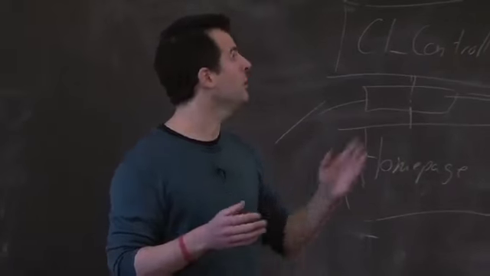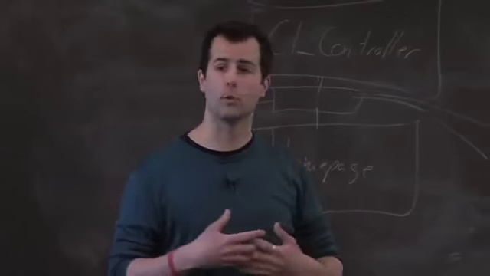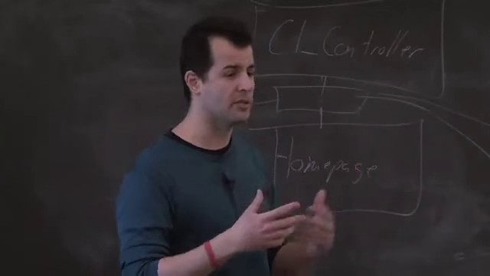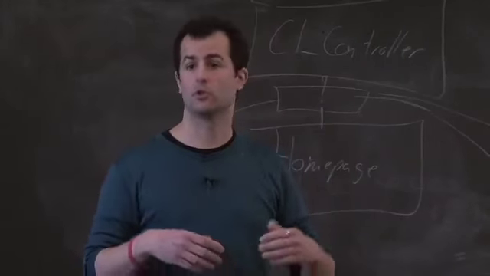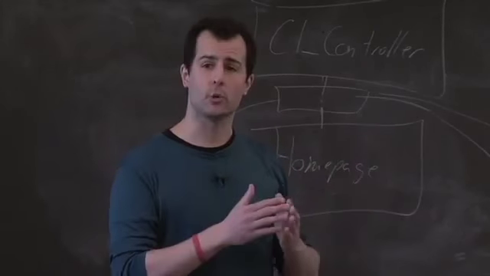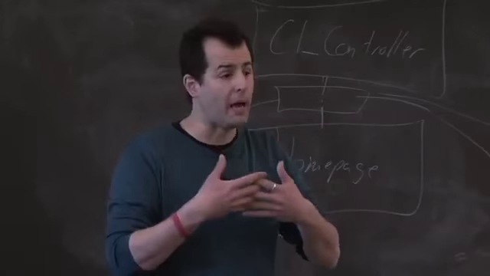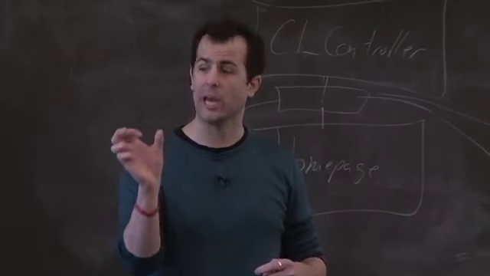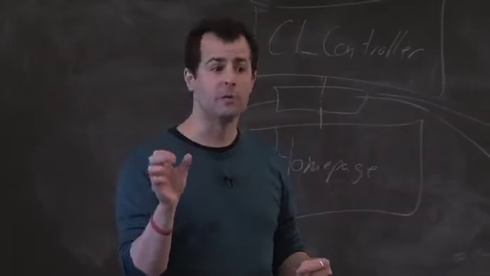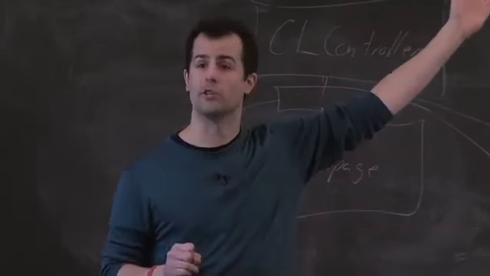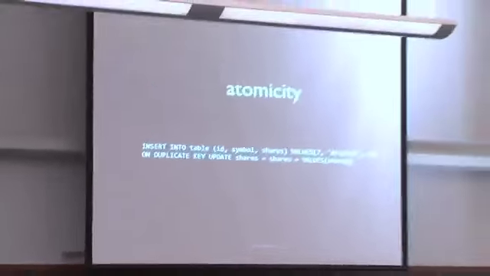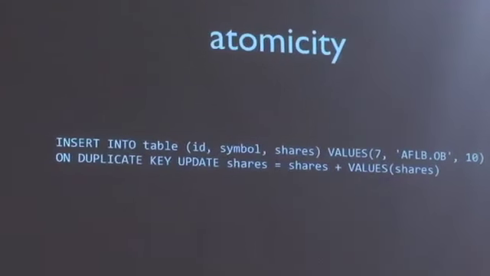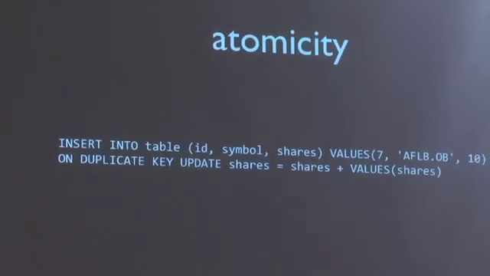Perfect. Right. So if you broke this up into multiple queries, your first query might be select. Select the number of shares that this user has for this penny stock. And suppose that number is 12. Well, then in your next query, you might say, oh, well, I got rows back, which means they already own this stock. So let me do an update where I change the value of that row to be 12 plus whatever the number of shares is that they want to buy, 10 in this case. So 22.